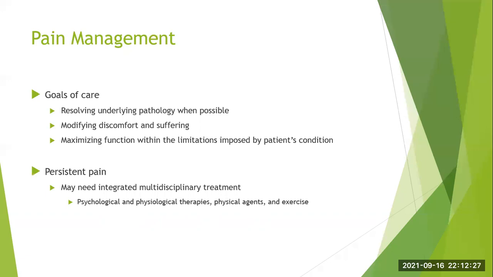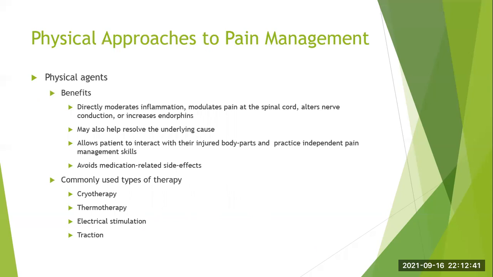Persistent pain may need integrated multidisciplinary treatment. So that includes psychological and physiological therapies, physical agents, and exercise. Exercise is a great pain management tool. So that is a tool that we have in our toolkit for physical therapy. So our physical approaches to pain management include physical agents. The benefits of using a physical agent are that physical agents can directly moderate inflammation.